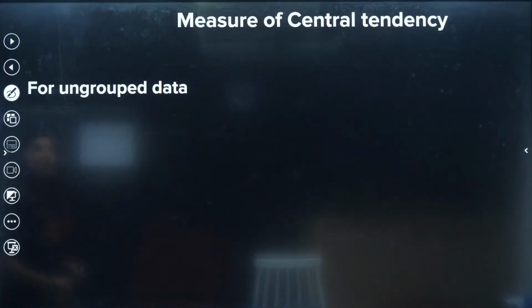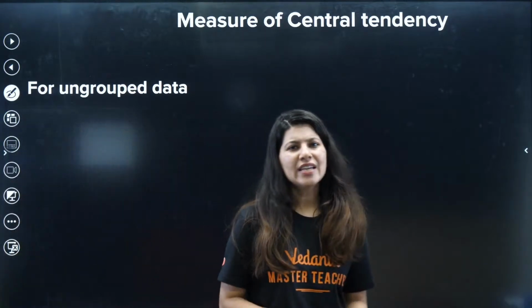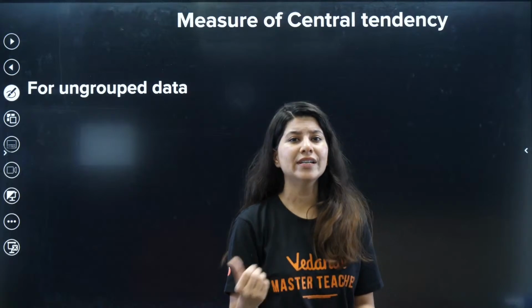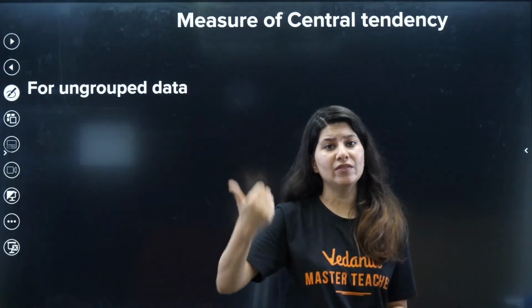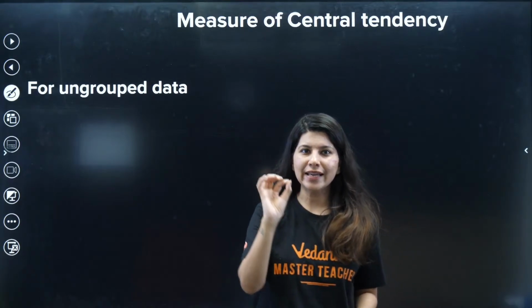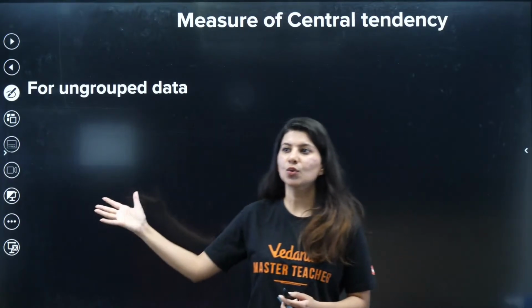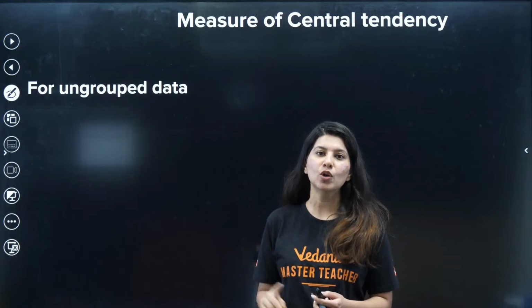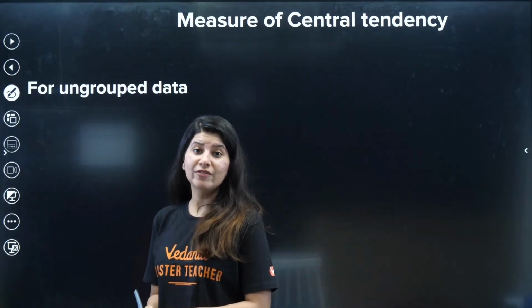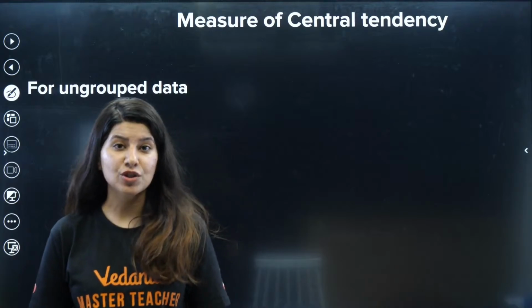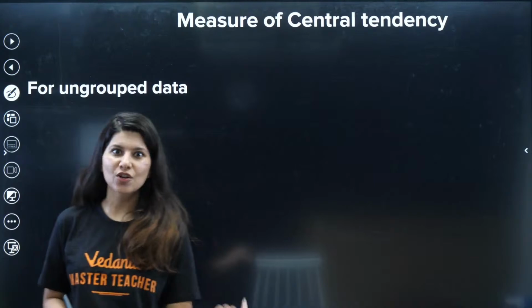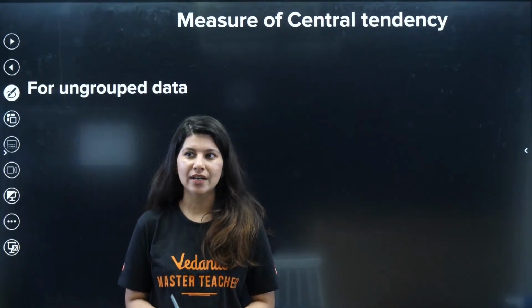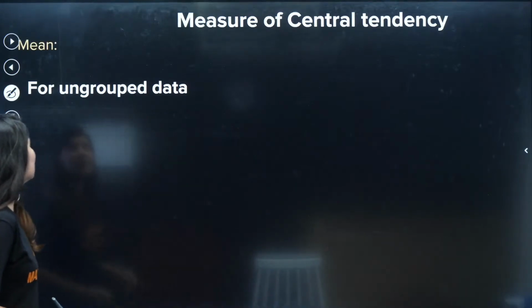Let's now talk about measures of central tendency. Some of you have already studied mean, median, mode in your previous grades as well. For like 15 to 20 minutes, I will take you to revise mean, median and mode, and then we will jump on to the very important thing, which is standard deviation and variance, which they ask in your upcoming JEE Main 2024. Okay, so the very first thing is mean.